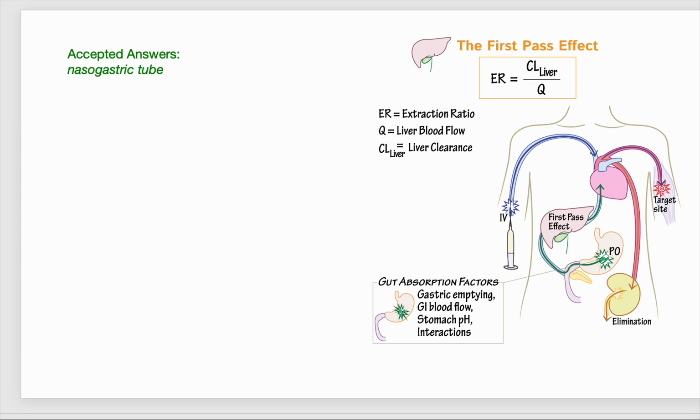Yeah. So there are different factors influencing absorption at the gut area, that is gastric emptying, GI blood flow, stomach pH, and different interactions. And also age. These factors are influenced by age and metabolism. And people who already have gastrointestinal problems find it difficult to absorb things as efficiently as healthy people. And yeah, obviously, age also plays an important role there.